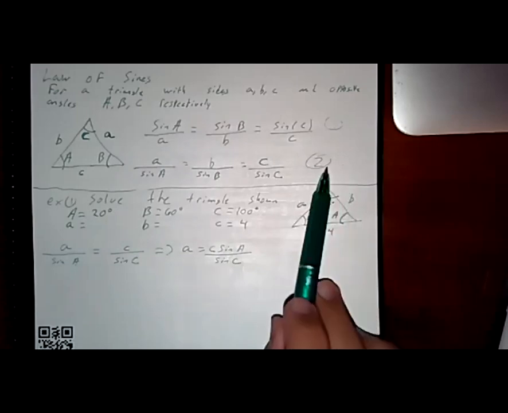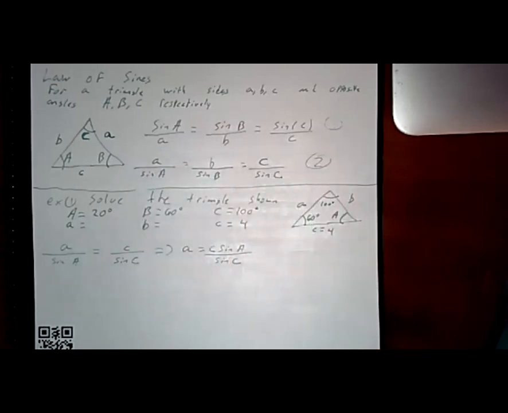So using equation 2, I set the first and last part equal to each other because they are all equal to each other anyway. So you can do this, and then solve for A in general. So here's a formula for A. Now I can do the same for B.